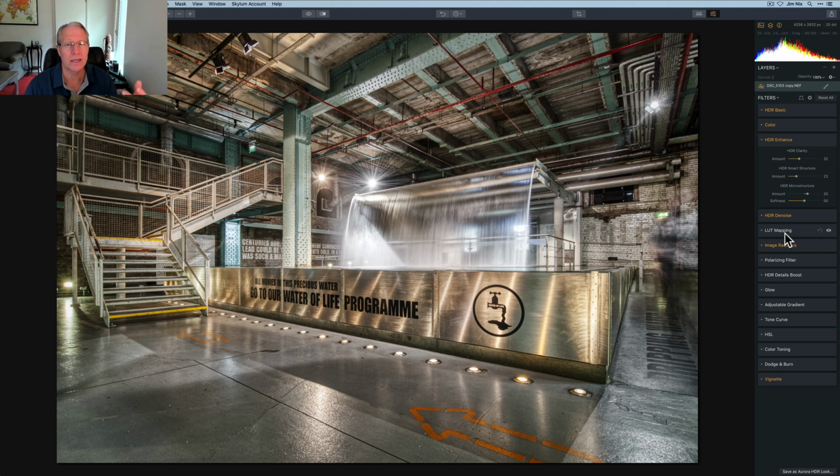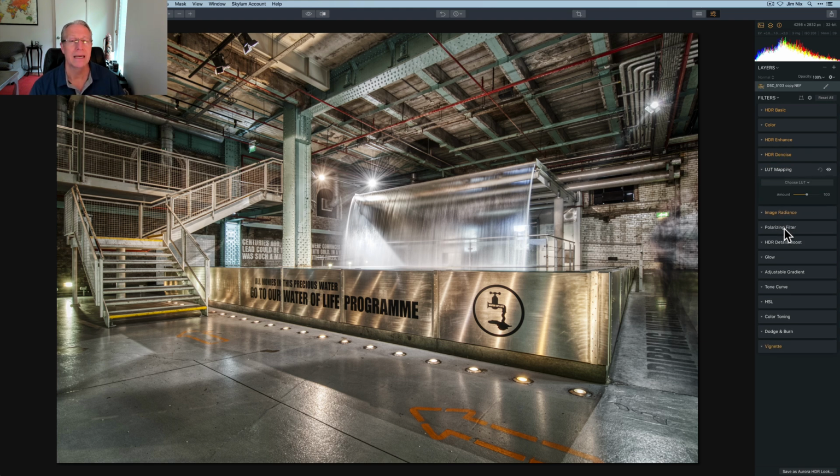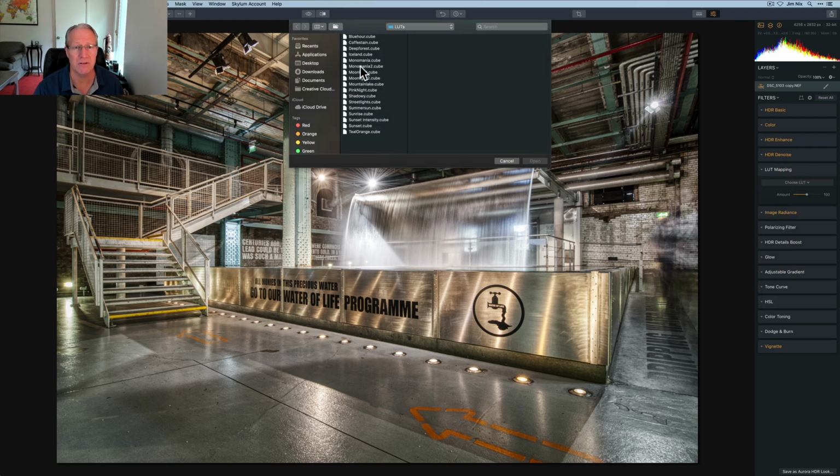The other thing that's really cool, and this is fairly modern, this is the first app I remember seeing, and certainly the first app I ever used them in, is LUTs. So they have this LUT mapping tool. In Luminar, it's called the Mood tool, but it's the same thing. You can go in and choose LUTs. Well, I'm gonna load a custom LUT file. I've also got some LUTs I've been building.